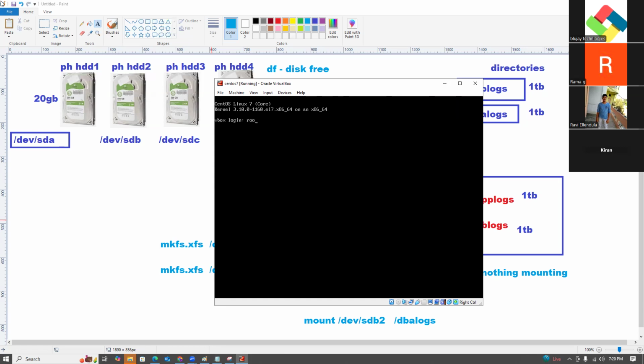Let's check if the IP addresses are assigned or not. So how many adapters did we add? Three adapters: adapter 1, adapter 2, adapter 3. NAT, bridge, host only. So we need to get three IP addresses. enp0s3 is the first adapter, the NAT adapter. enp0s8 is the bridge adapter. enp0s9 is the host-only adapter. Okay.